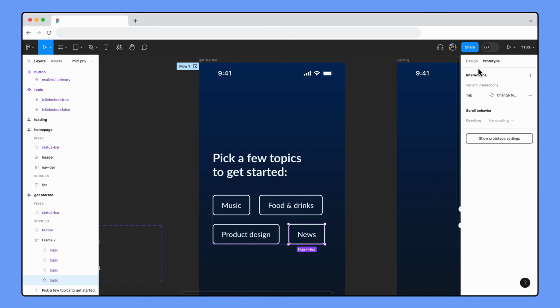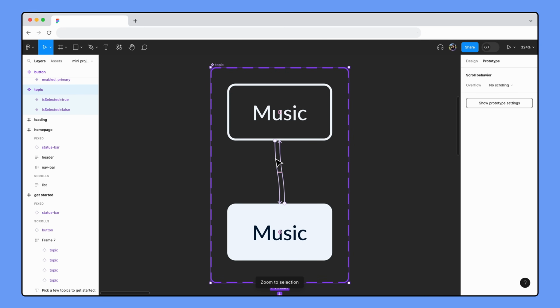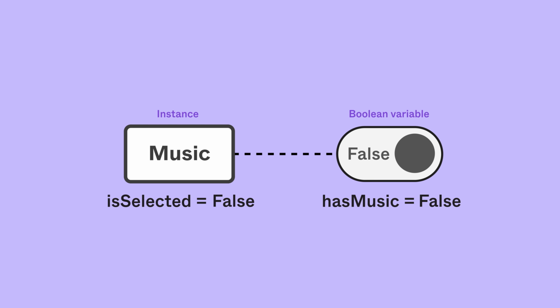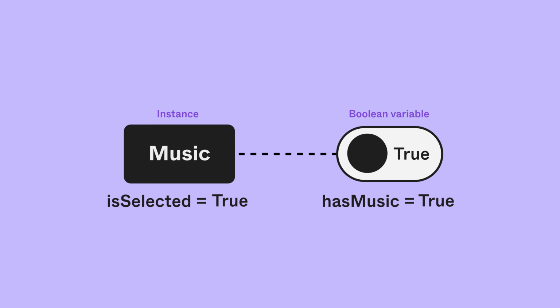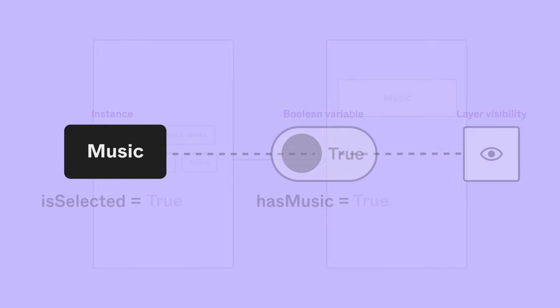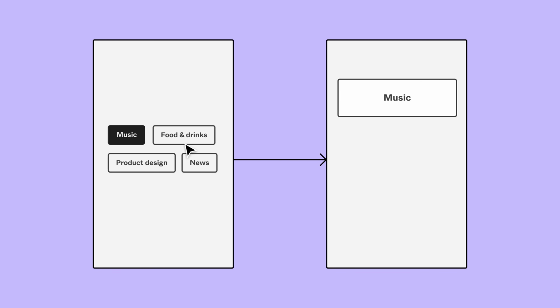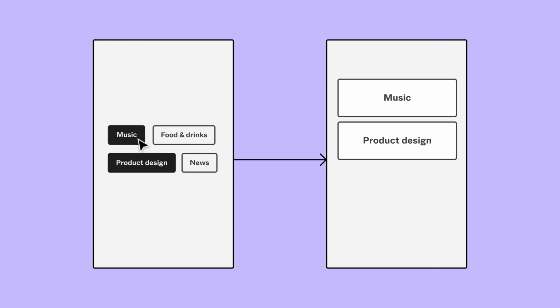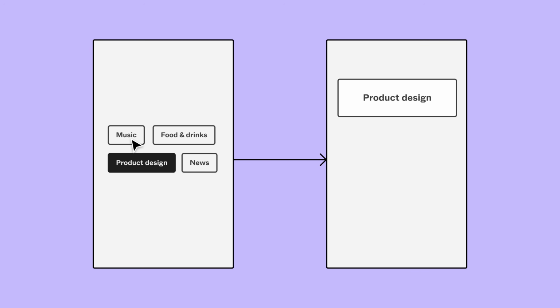Nice. If we look at our component set for our topic button, we already have some interactions set up. Every time you click the false variant of the button, it changes to the true variant. Since we have assigned the Boolean variable to the topic instance, it will change its associated Boolean variable from false to true as well. Think of it like a chain. The instance is linked to the Boolean variable. We can then link the Boolean variable to other elements in our design. This is a crucial step to help us change the properties of other objects in our design. Now, we can control the visibility of podcast topic cards on the home screen based on user selections.